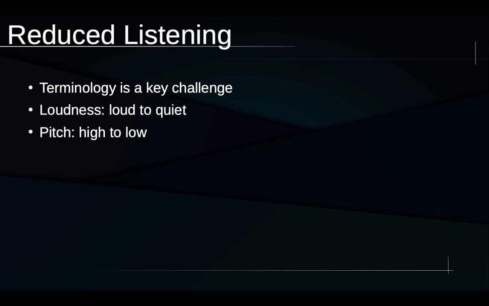So the sounds that I've made for you a second ago are all pitched sounds because you could potentially sing them back to me. But we can also think about unpitched sounds like shh, which doesn't have that defined pitch that we can sing back. There's also tone color as a basic type of reduced listening that we can get started with.